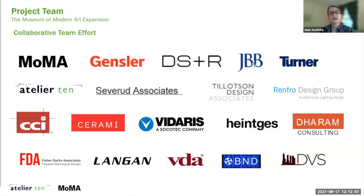So this was a huge undertaking and it was complicated. And because the museum stayed open, like I said, all the way through, it took the best level of thinking from the best consultants and the best contractors that we could find to work with us, to partner with us. And it truly was a partnership because I think everybody felt like they owned this project. It wasn't doing a project for a client, but it was doing a project for everybody together.